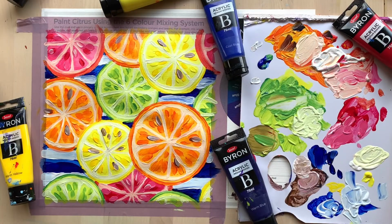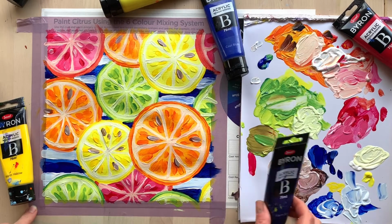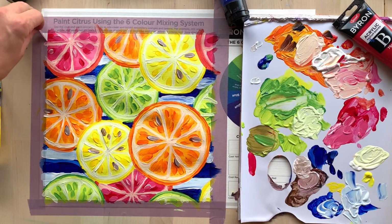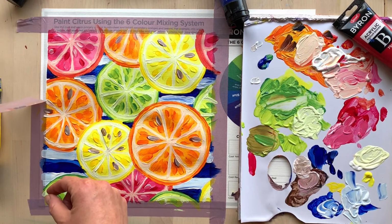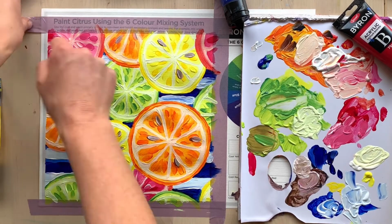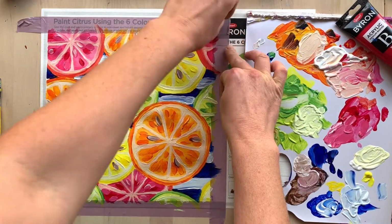So as you can see, it's now finished, which is very exciting, and I think it looks fantastic. So now we can get on to having the satisfaction of peeling the tape off like so, and you can just see that really lovely clean edge. Excellent. Pull it gently when you remove this tape so that it doesn't damage the paper.